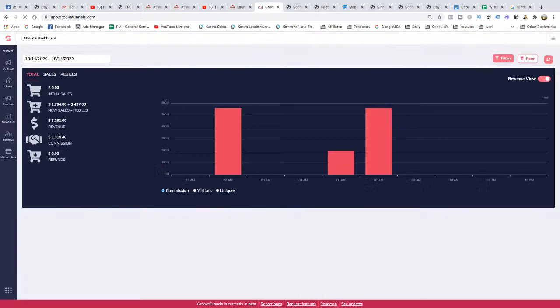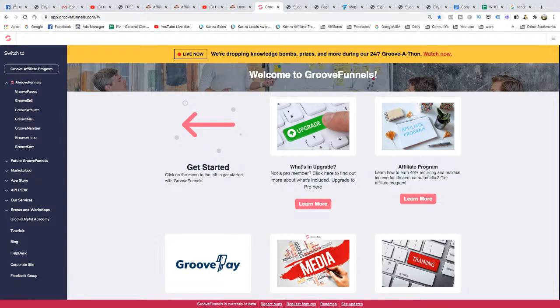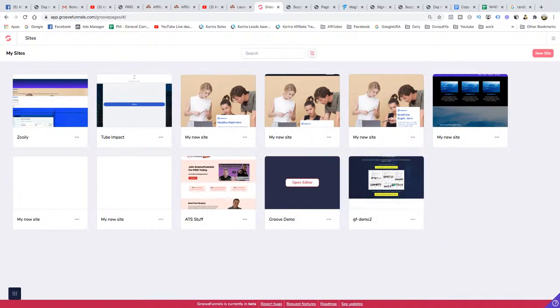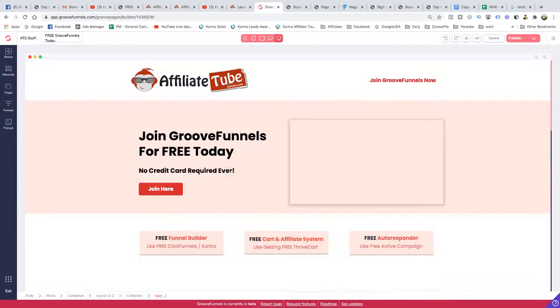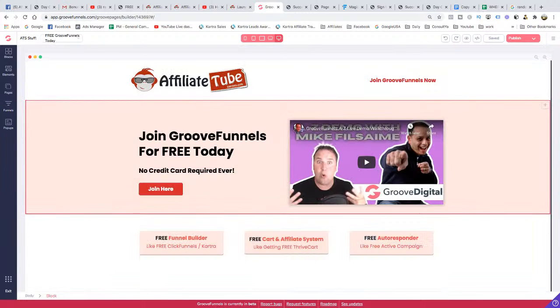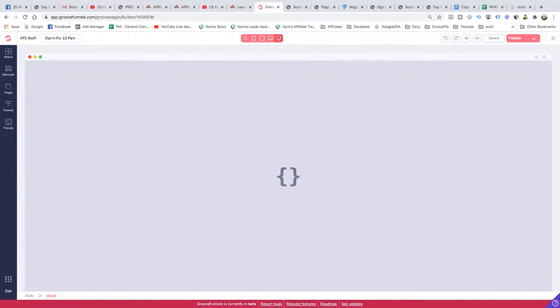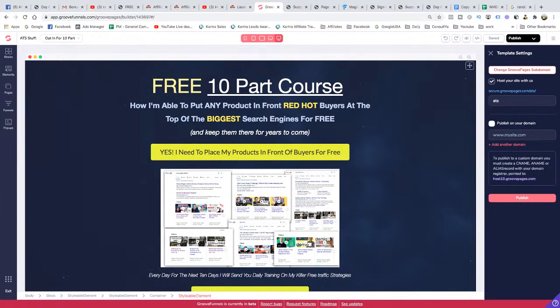is now, let me just check that pop-up. So if I go to Groove Pages, I'm obviously going to go to the one that we just changed so that you can see. So when that actually works now, what you'll see is that when we go to the actual page, that page that we were just working on was the opt-in page, right? Okay, so this page here, if I just go and find out what the actual URL of this one is, because we just changed that.